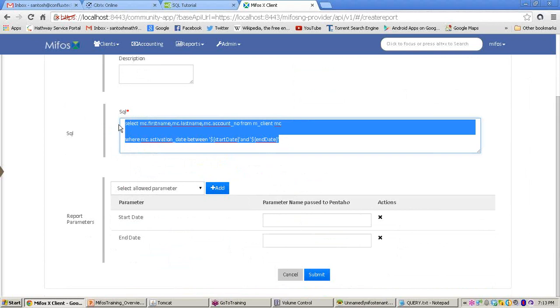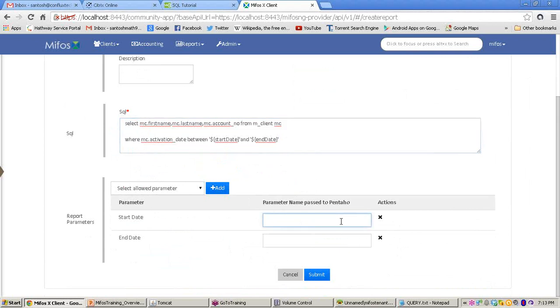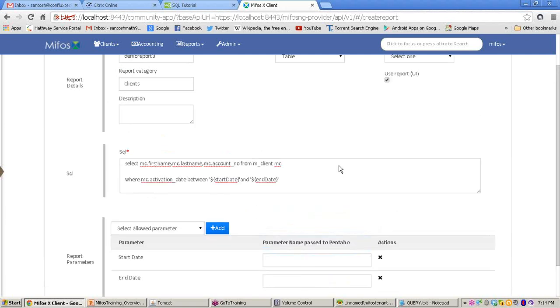If we use Pentaho reports instead of stretchy reports, the parameter names we pass are start date and end date. But here we should not pass these parameters because we are giving parameters directly here. Just create 2 parameters and click on the submit button.